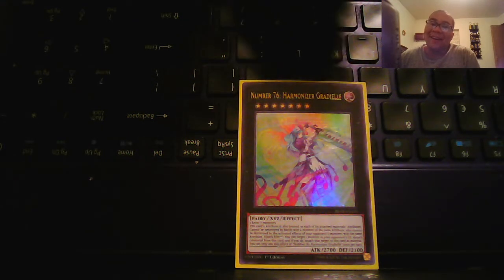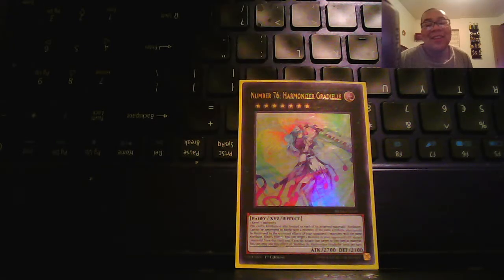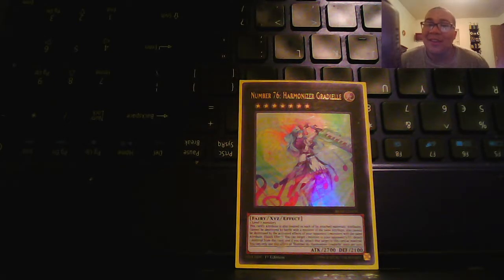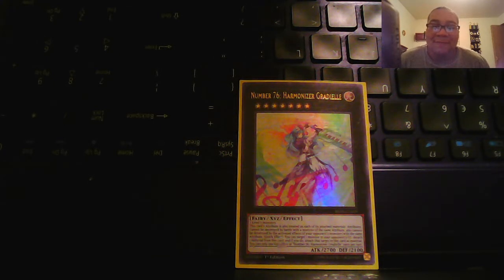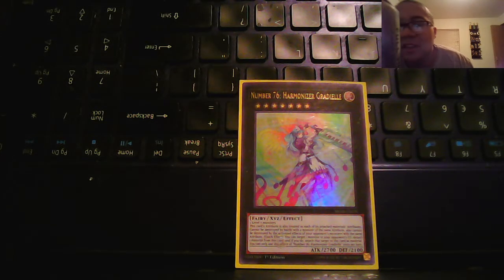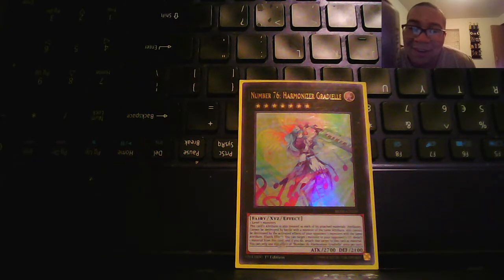Next, I am playing 1 Harmonizer Gradiel. Now, the sad thing is, yeah, she's a fairy, and she looks like a Melodious. You know what? Actually, now that I think about it, I think I might be able to play her in Sulfur Chords when they come out next week. Whenever I get Sulfur Chords, because I think they have a level 7, because all their levels vary. But basically, she's an interesting one. I don't really have very many other rank 7 decks that I can really play her in. I could try her and stuff, but her effect's kind of interesting.